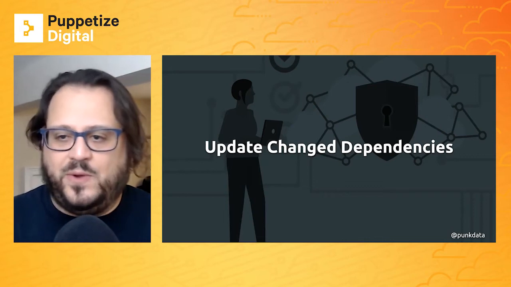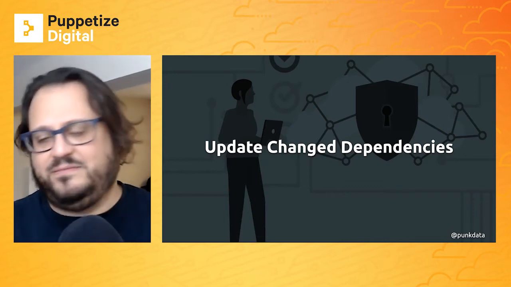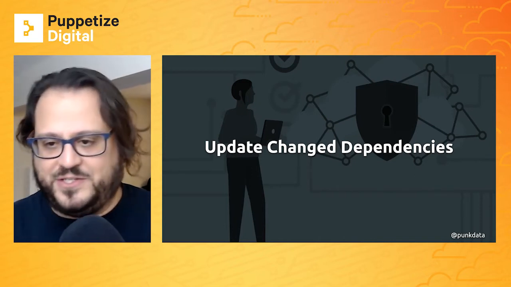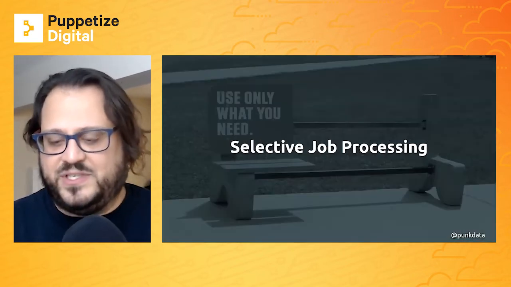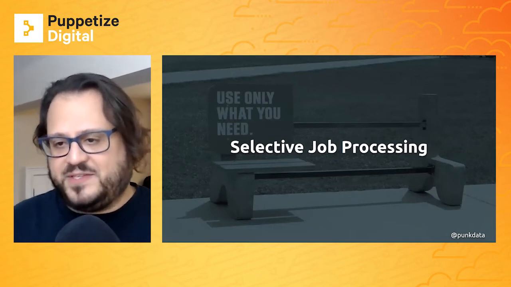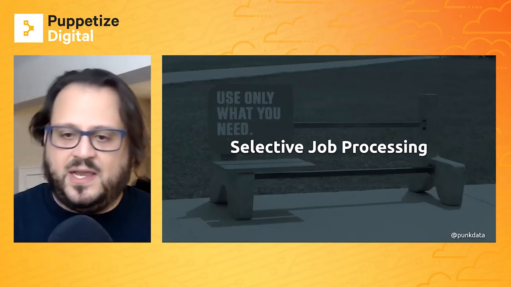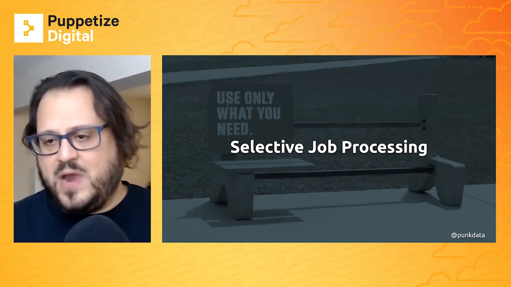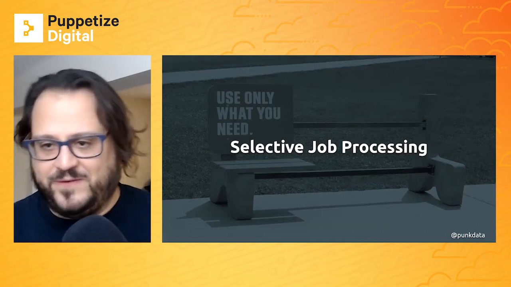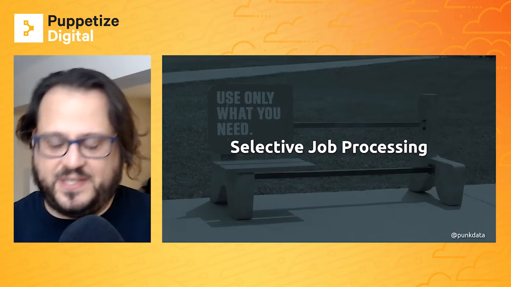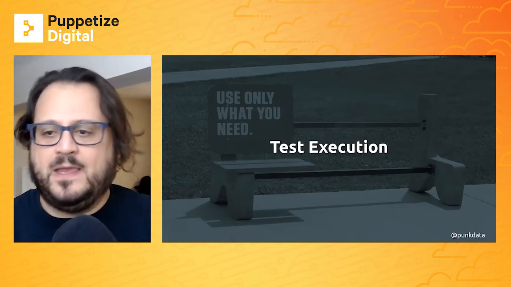And, as we all know, some caching can take up gigs and gigs of data, which actually starts slowing things down, which is something you should be looking out for. Now let's talk about selective job processing. This is a term I use to describe picking and choosing, right? How to run specific jobs when you're processing them in your automation tools.